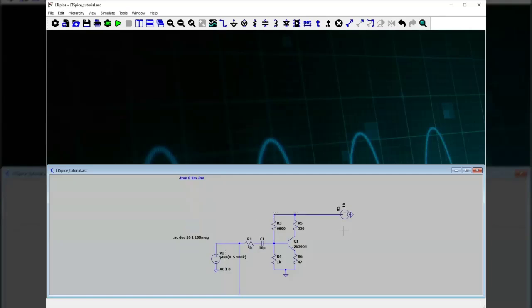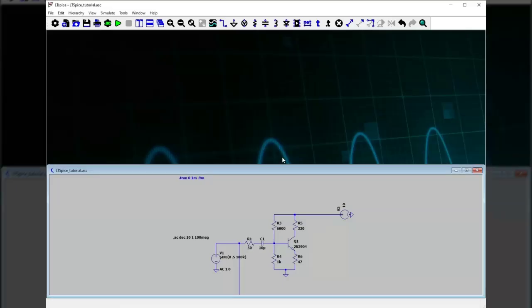So this guy, if I right click on him, I get a pop-up, and basically I can enter a DC value as 10 volts, and when I do, I can change that to 8, for instance, and then it'd be an 8-volt source, but I'm going to go back to 10 again. And so that's pretty straightforward, I think.